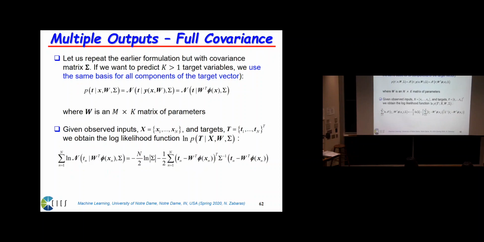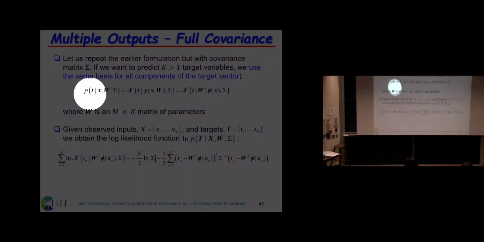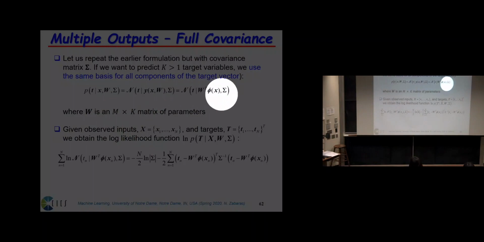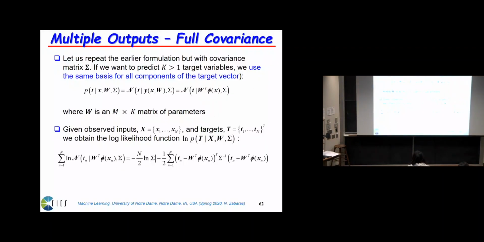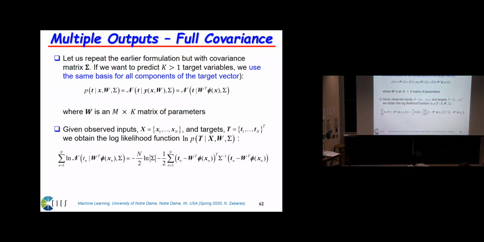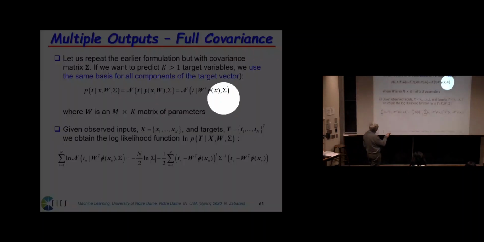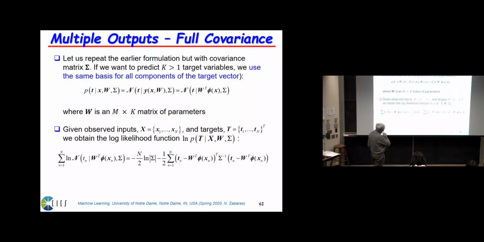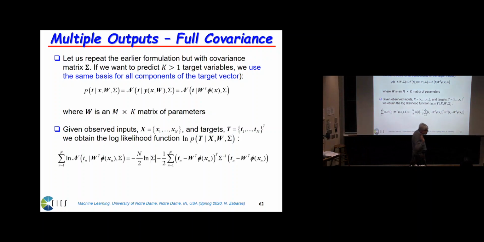And you may immediately say, I can use the same regression model, but instead of having the same variance, maybe I can put some covariance matrix that now couples the variables. What do you think? Will this fix the problem? So will the regression problems now become coupled, you think? If instead of having beta inverse times I, I put some covariance matrix sigma to be computed, will this make the problems coupled?